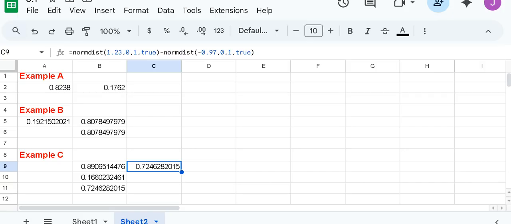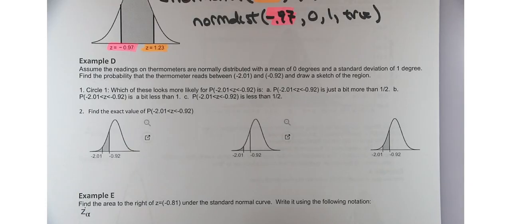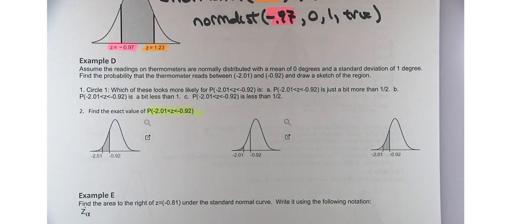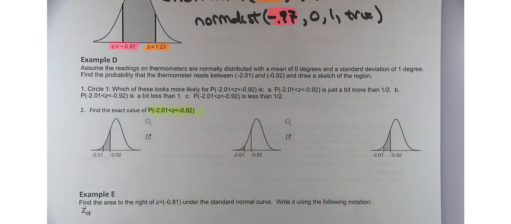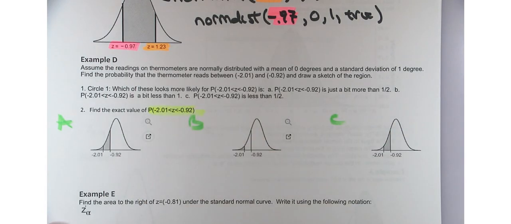All right. Let's move on to example D here. In example D, you get to start out by deciding which one of these graphs actually matches the requested probability. So we're looking for the probability that if we had a random variable which was normally distributed with a mean of 0 and a standard deviation of 1, that is the standard normal distribution, which one of these, column A, B, or C, which one of these graphs corresponds to that probability? Which one? Got a couple answers here.